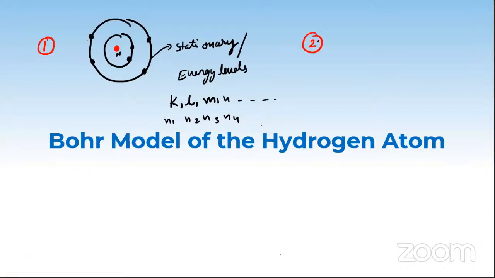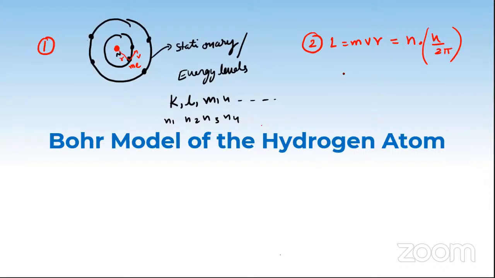And the second was that since these electrons are at some radius and revolving with some velocity, and they also have some mass, they have some angular momentum. That angular momentum L, which is equal to mvr, is quantized, which will be equal to n times h by 2 pi. Angular momentum of the electrons is always an integral multiple of h by 2 pi.